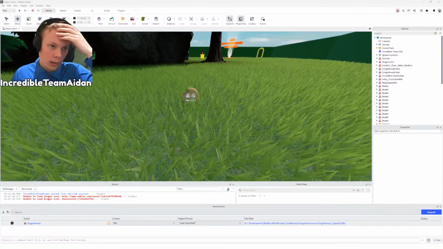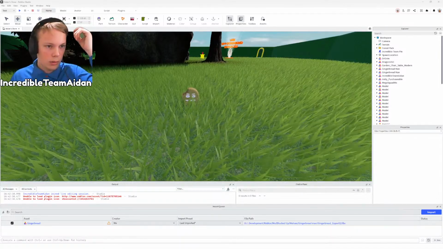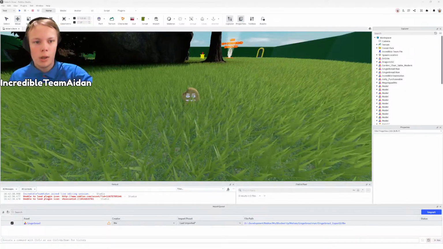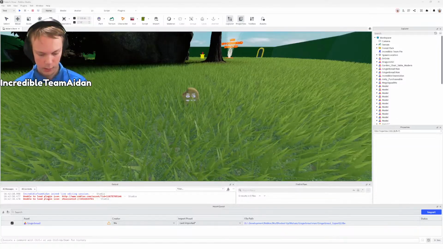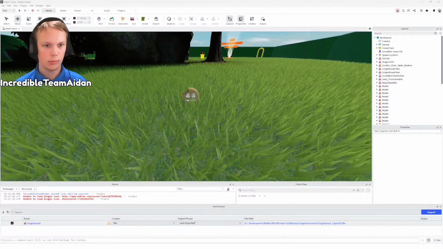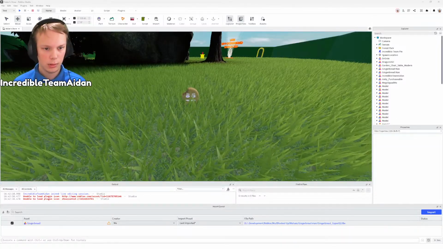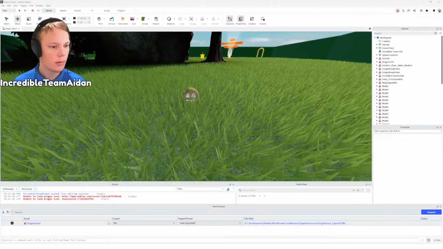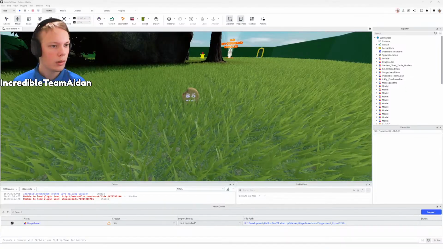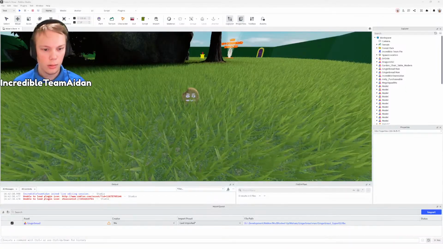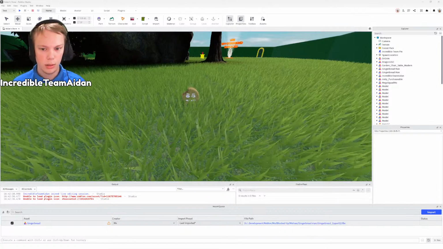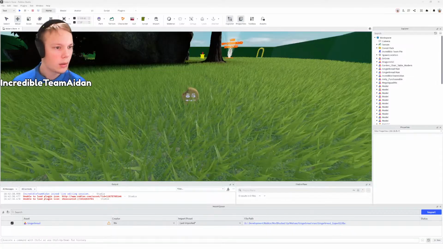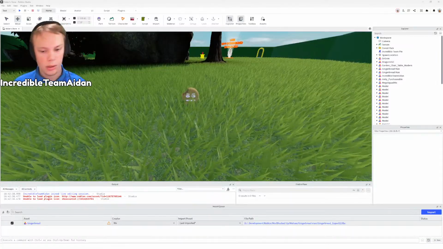It's that docs. Search. Avatar. There we go. 3D layered clothing. Characters.